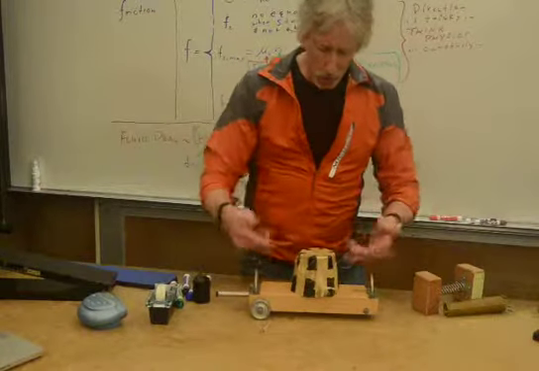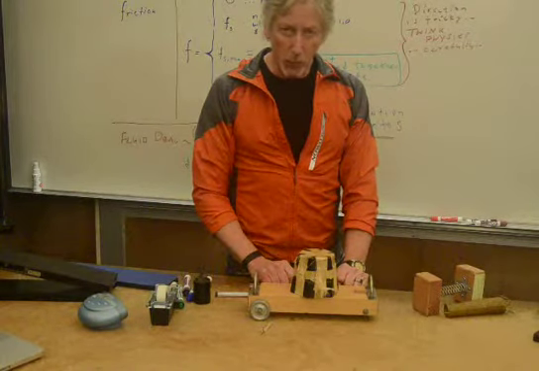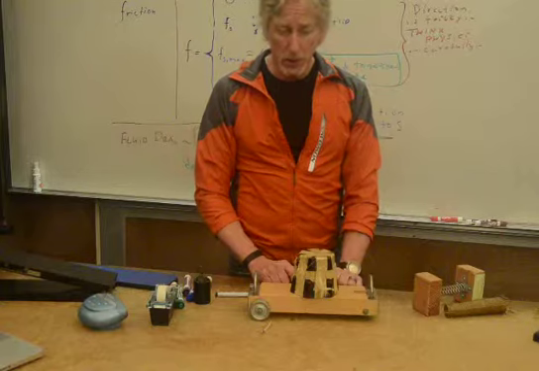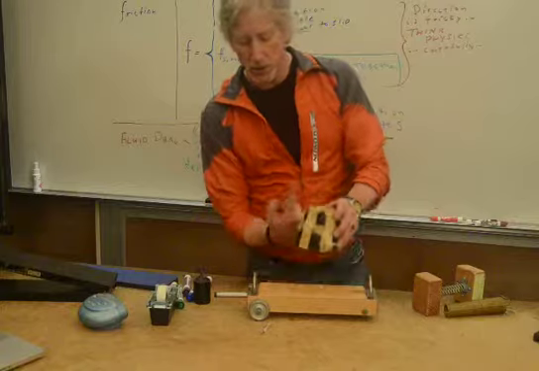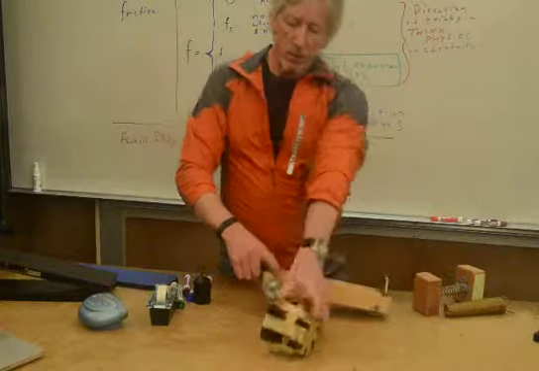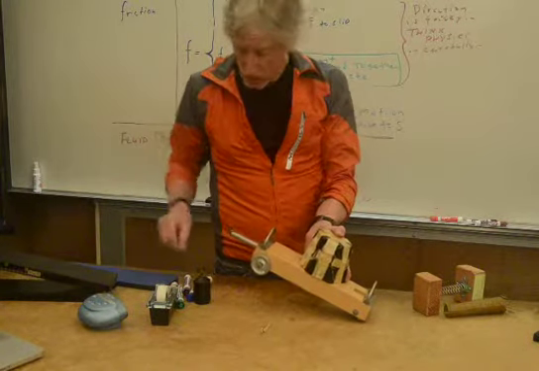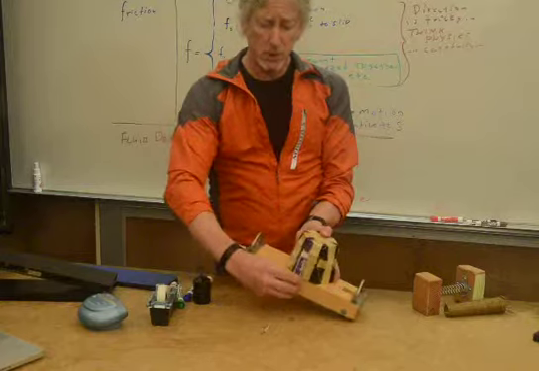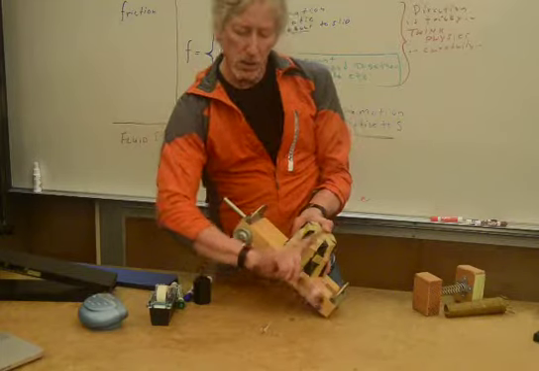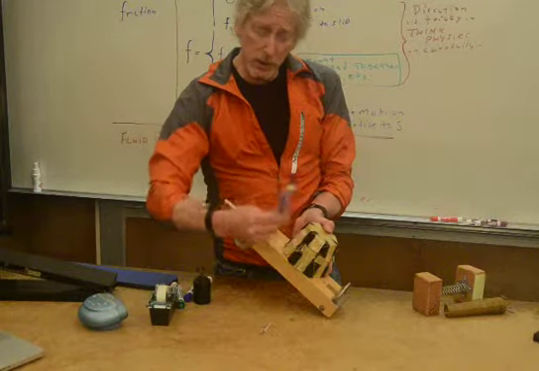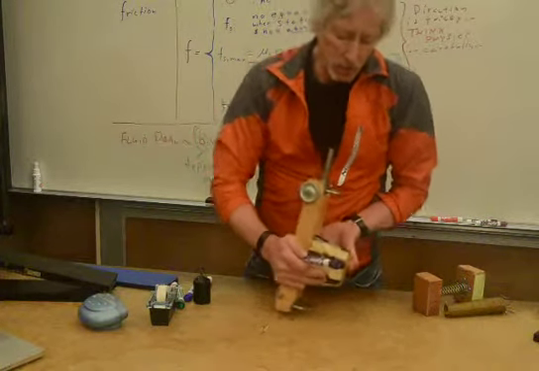So for example, let's take a look here. I can choose to look at any object. Let's choose to look at that one. What direction is the normal force on it from the cart? It would be perpendicular to the cart and away from it. Obviously, it's this way. But if I tilt it and make it fall, then perpendicular and away, purple for perpendicular, is this way. And if I tilt it this way, perpendicular and away, that's the direction of the force on this. Perpendicular and away is this way. Now watch what happens.